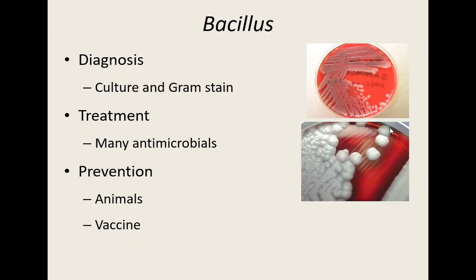So it's a rare bacteria, but it is a bacteria that's in the Bacillus group that can cause serious disease. How they would identify it, well, they could culture it, they could grow it out. On a blood agar plate, Bacillus of any type of species are usually going to be pretty big colonies, and they're usually going to be very white. A lot of them are going to do a beta hemolysis as well.